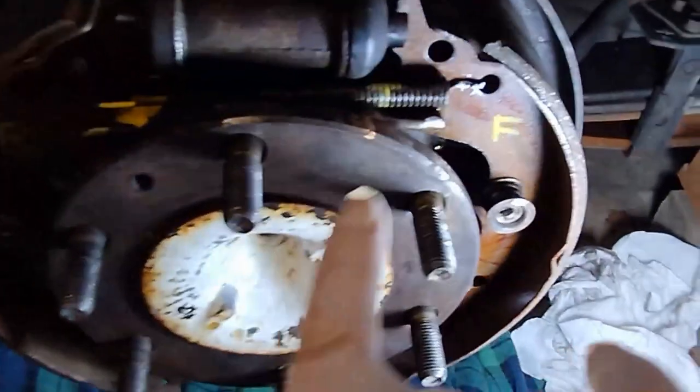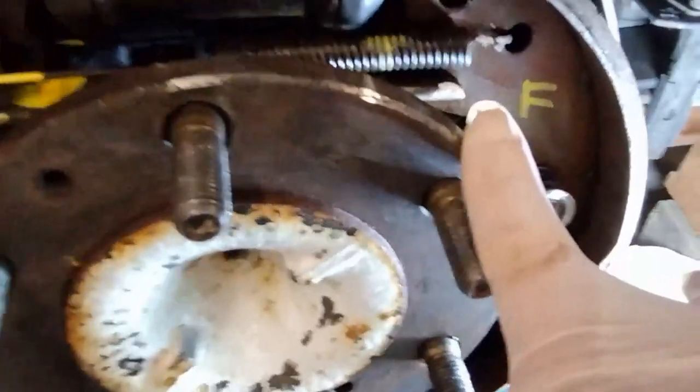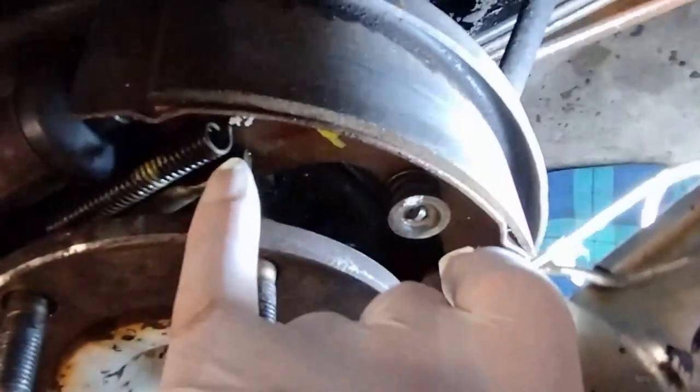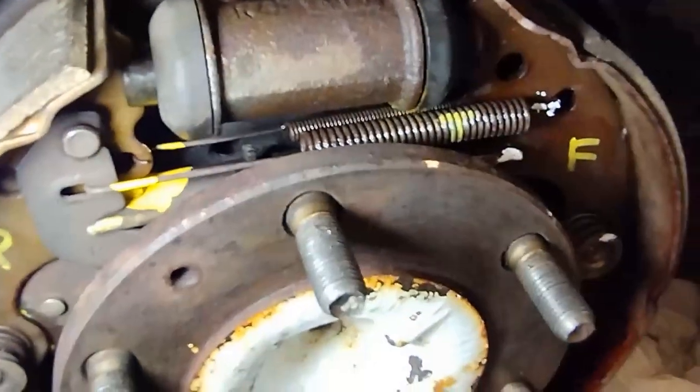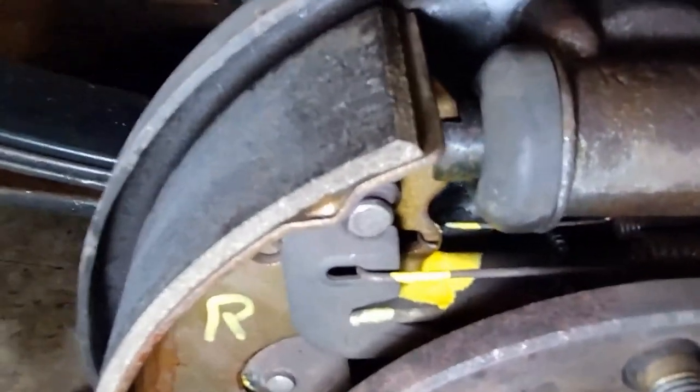I've marked my shoes front and rear, and I've color coded the fronts. I've actually color coded them white. Okay, that's the front of that spring, the front of that adjuster arm, the front of the spring, and I've got top written there. But by size, that's the middle size spring. At the bottom here is the largest size spring. See both of them there, and there's a spring in behind there. As I say, I think that's a temporary spring. And these spread out and push the shoe out.